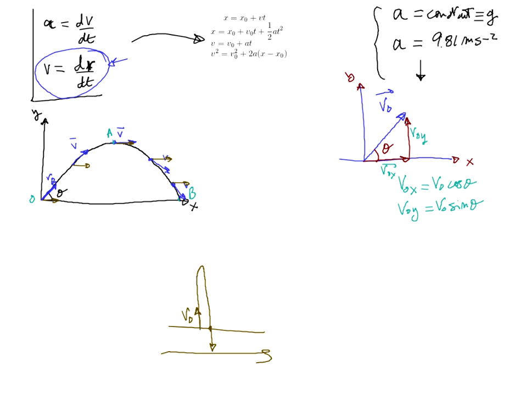As you include the x-axis dimension, the same behavior will take place. The y component of v naught will be exactly the same in magnitude as the y component of the velocity right before impact. But the direction will be opposite. So you can use that symmetry if you want to. If you don't see it, the equation will confirm it.